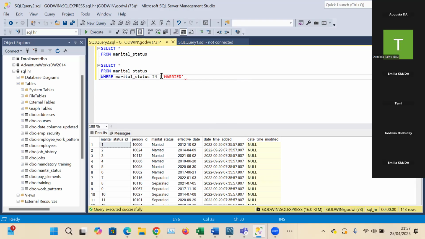Let's put it in a bracket to see if that is going to work. So here we have only those who are married.